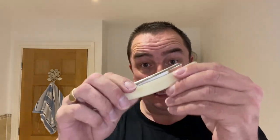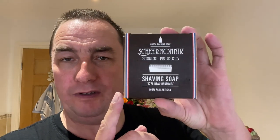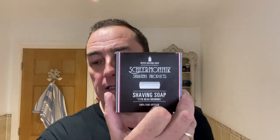So, as you know, we've used the JJ Shorty straight razor. Very nice. Nice edge on it. Worked well. I'll clean this after. Thank you, John. We've used the Scheermonnik. I hope I'm saying that right. This is a Dutch shaving soap. 1778 Beau Brummel. A lovely scent, spicy, but a cologne-y background to it. That must be the tobacco and the tea, as it was. Lovely, really nice. Likes a drink, more water the better, but it kept me safe through this, so very nice.